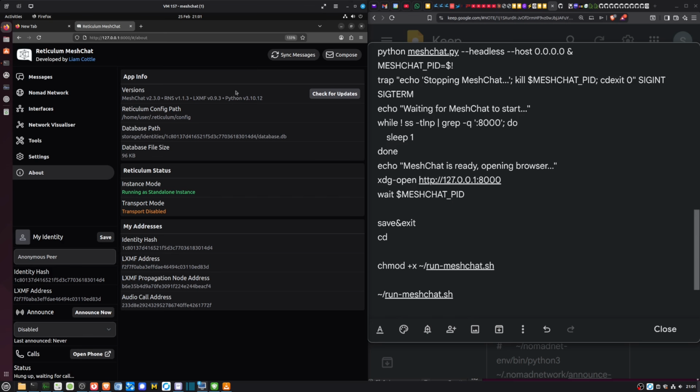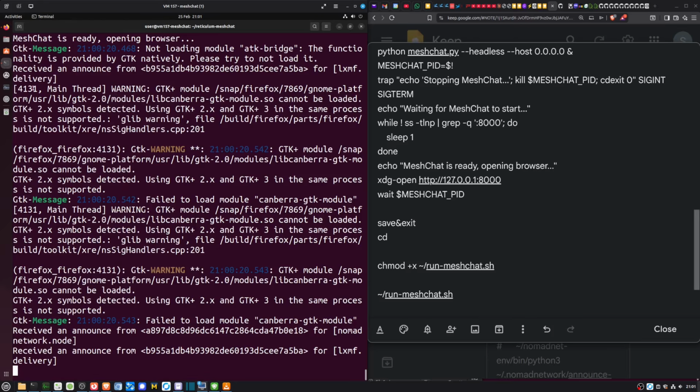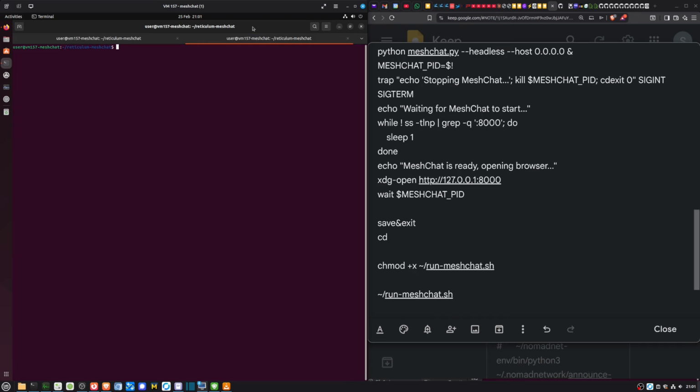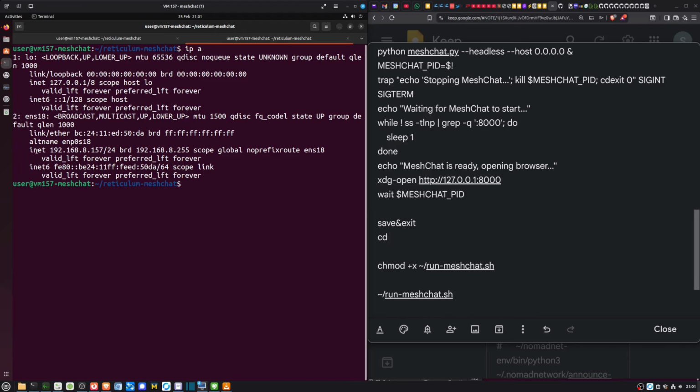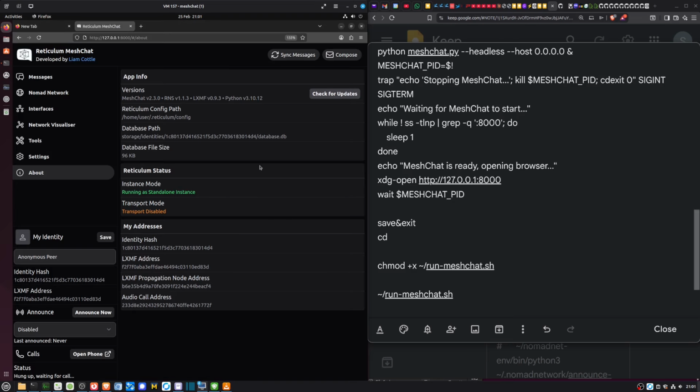Because it's served up to a web browser, you can actually browse it from another machine if you want, because it's visible over your local area network if you just put in the IP address of the machine you've installed it on. So on this one, for example, if I do Control-Shift-T, make this bigger. Whoops, I think it's too late at night. Just type IPA. This shows you the IP address of the machine you're using. I fixed these manually, so I know where I am. So you just put in that with a colon and 8000 from another web browser somewhere else, and it should connect to that meshchat instance and allow you to use it via the network.